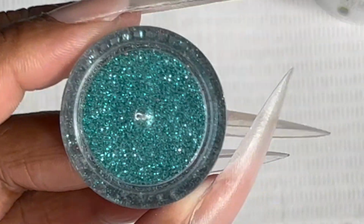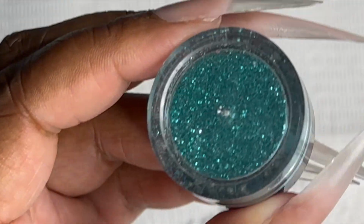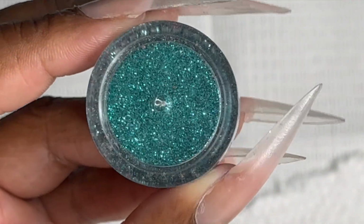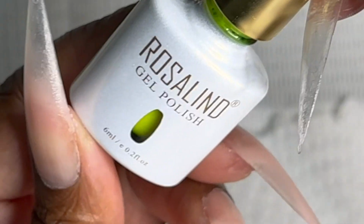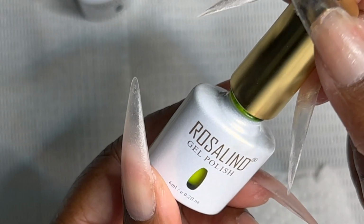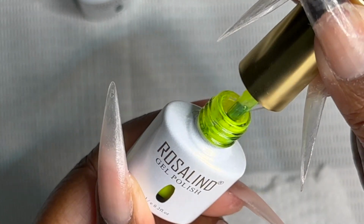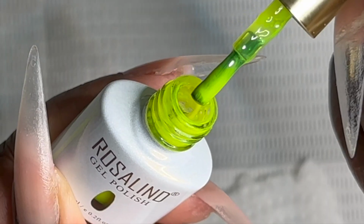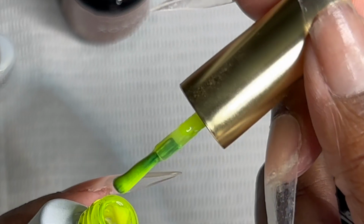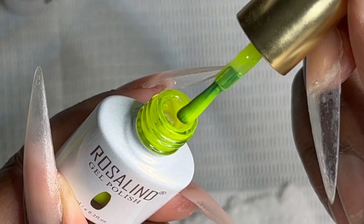The next item is fine glitter. Now this came from Amazon. Is it a nail set if you don't use glitter? I think not. Next, we got this lime green gel polish from Rosalind. This came in a set from Amazon. I love the consistency, I love the color, and I love this bottle. So sophisticated and elegant, don't you think?